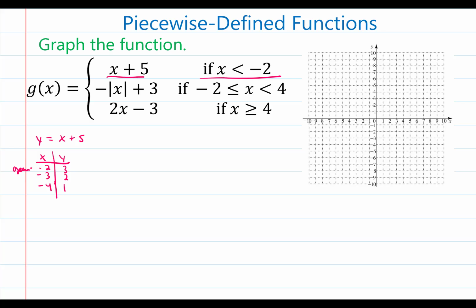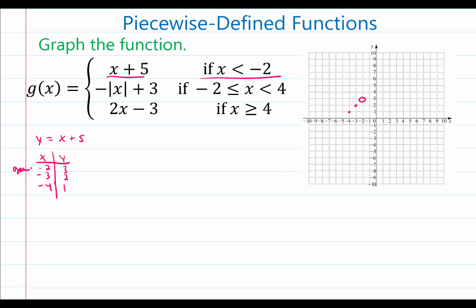So let's go to my coordinate plane and let's plot these 3 points. To the left 2, up 3 units, I'm going to put a point, but again, it's important to note that that will be an open point. So I'm going to make it large and exaggerated there. -3 comma +2, that'll be a solid point, and -4 comma +1.